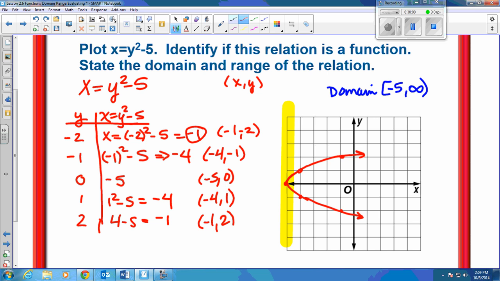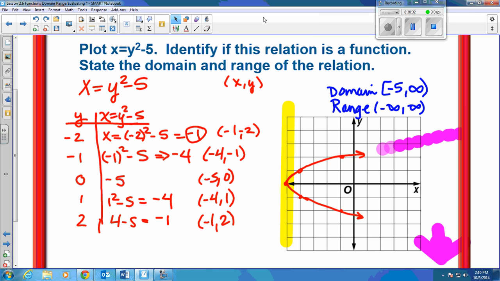If I'm trying to find the lowest y value, that's my floor and my ceiling on my graph. But this arrow tells me my graph keeps getting lower and lower. So what's my floor? It never stops. It keeps getting lower. And this arrow here tells me my graph keeps on going, so what's my highest y value? Infinity. So my range would be from -infinity to infinity. All real numbers. There's not a number that I could get back out that isn't included.